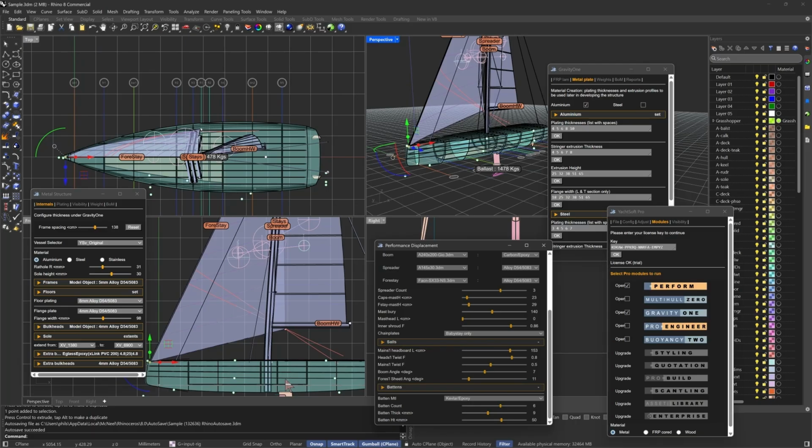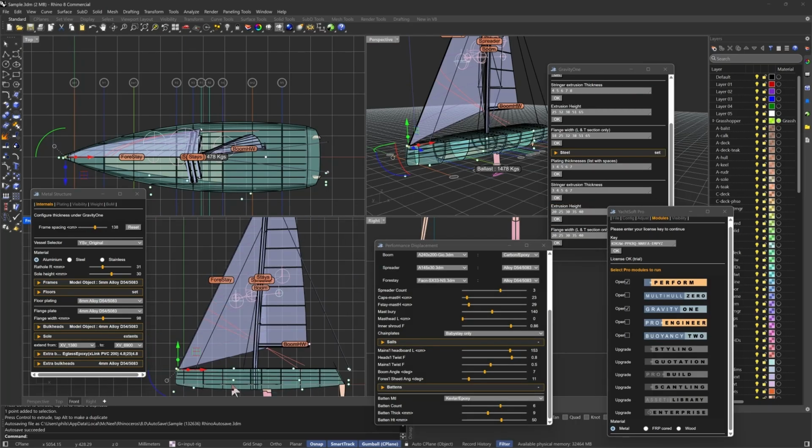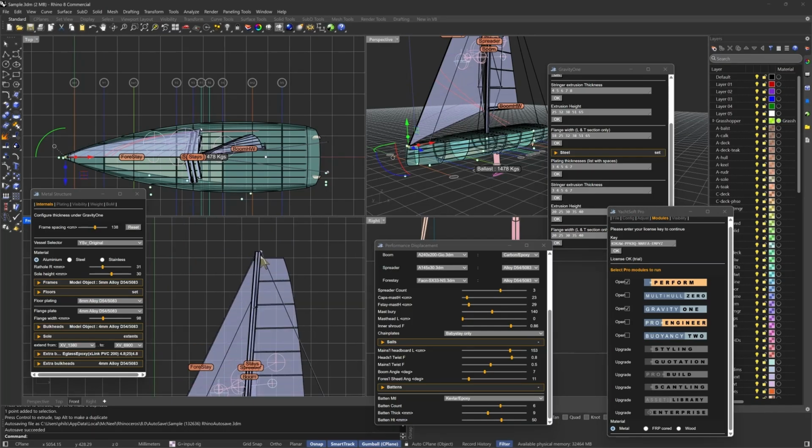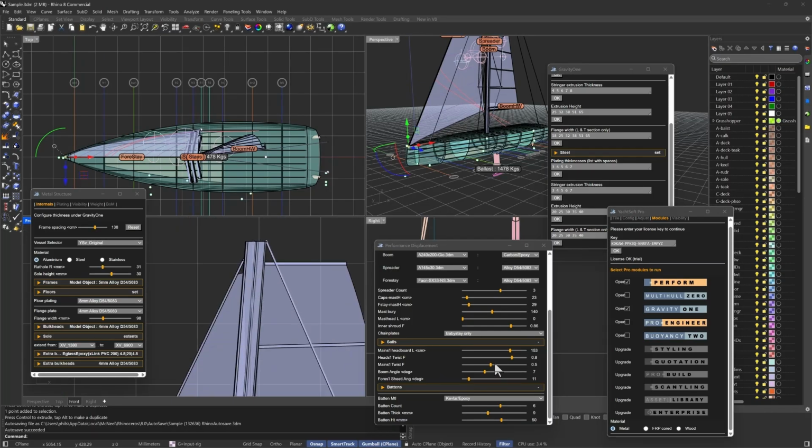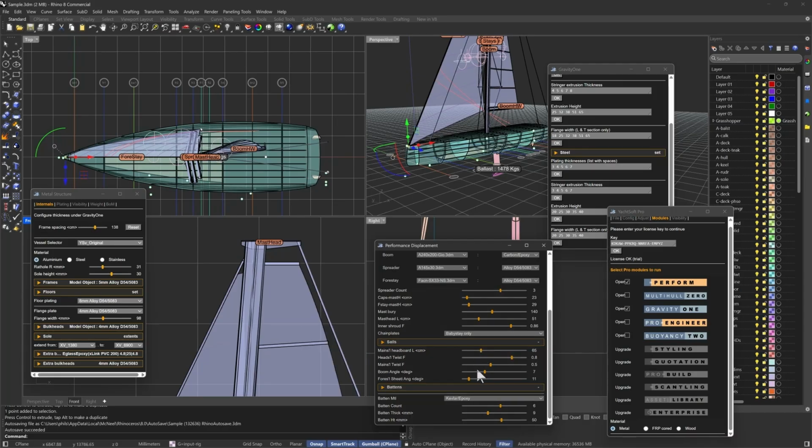The masthead length gives you the ability to put a bit of a crane on the mast. At the moment it's set to 0, probably because I was doing a multi-hull, so let's just set it to something realistic like 50 centimeters. So there's a masthead with a backstay. Now this is going to have a problem, so we go into the sails and we say the mainsail headboard length is probably realistically more like that, so it'll end tack inside.